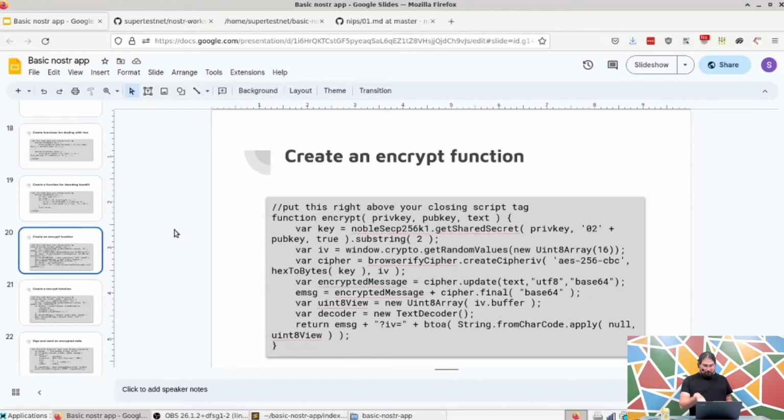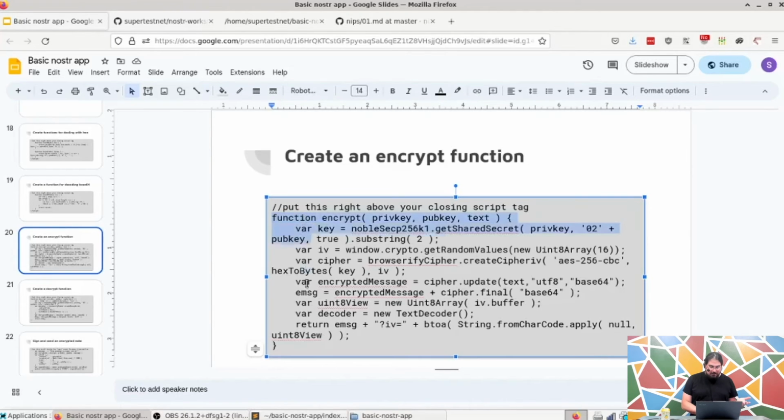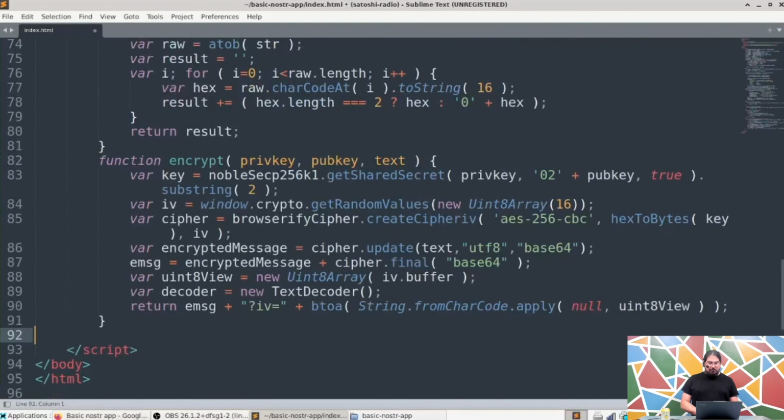Okay, so this looks like a mess. Well, it's encryption. It's one of the most complicated things that I've ever personally done as a developer. So it is rather messy, but I'll try to give you a basic explanation of what you're doing when you're encrypting stuff. Basic overview. So first of all, we need to get a key.